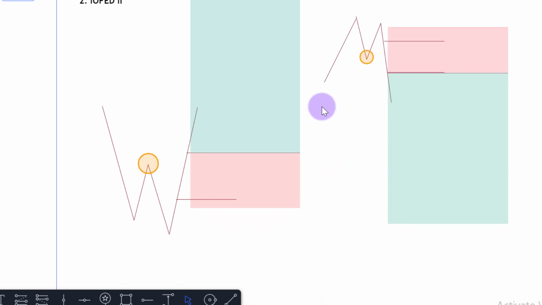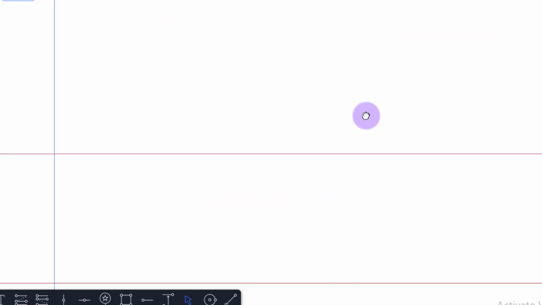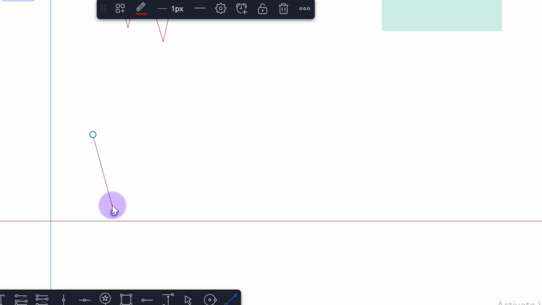So this is IOFED type 1. Let's look at IOFED type 2. IOFED type 2 is a market condition where price creates a previous displacement, then creates a new displacement, creating fair value gaps on the left and right of that price action. So you have a fair value gap here that was violated by this current displacement. This current displacement violates this fair value gap and creates another fair value gap here.